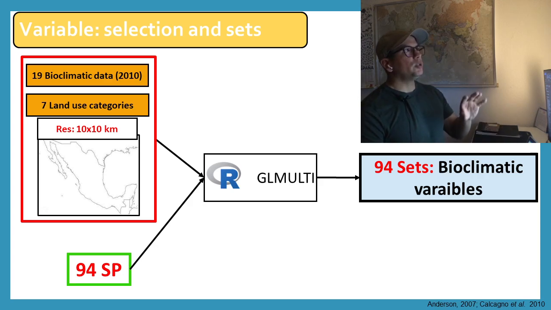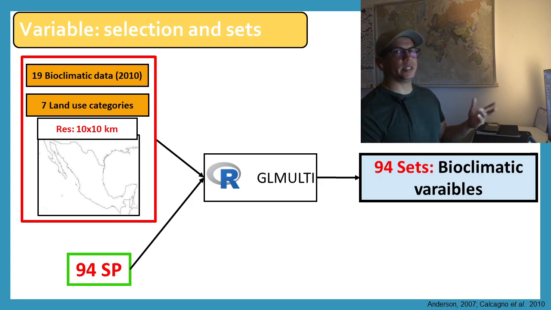So we use an algorithm, in this case a linear model in a package called glmulti for the language R, right? If you're not familiar with it, it's just a programming statistical kind of thing. It's like your SPSS or Excel on steroids.